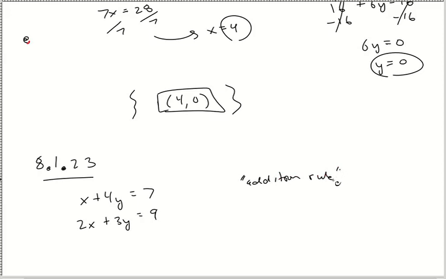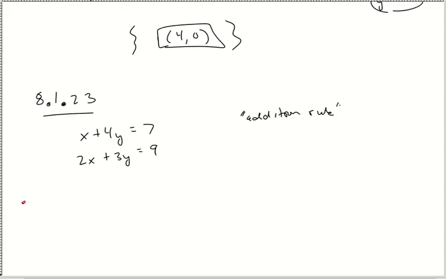Now, addition rule here? What are you trying to say? I mean, if I put a big old plus sign here, that's cool and all, but we're not going to get anything that cancels. So what I want to do is teach you how to use addition rule, but kind of change it and manipulate it a little bit if you need to. What I'm going to do first is multiply the whole entire top equation by -2. This is still okay. This is a legal move. The reason why is because I'm multiplying it by every single piece.